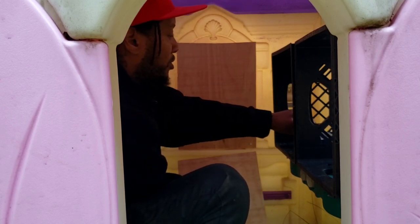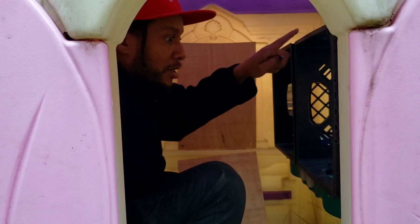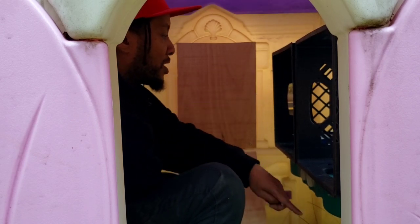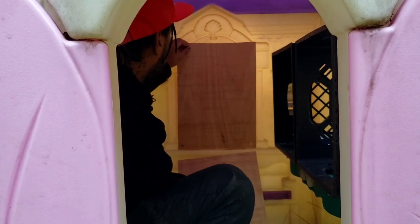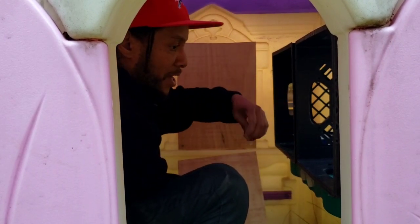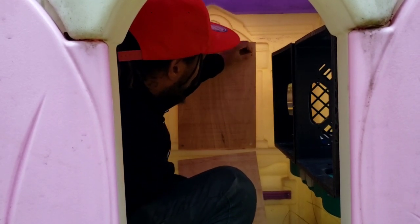We're gonna put these boards over all of the windows now. I don't know if you can see this here, but I have two milk crates that are gonna be sitting on top of this play range right here. And I'm gonna put some nesting material in there. That's where I'm gonna expect the chickens to chill for the night.